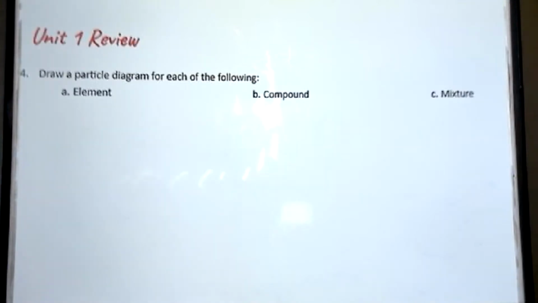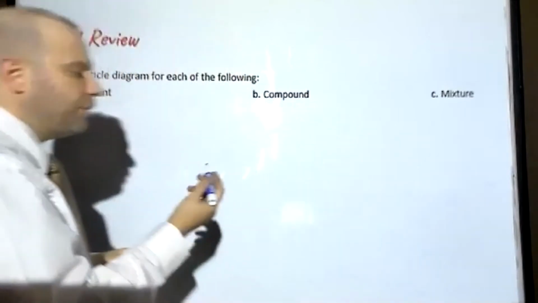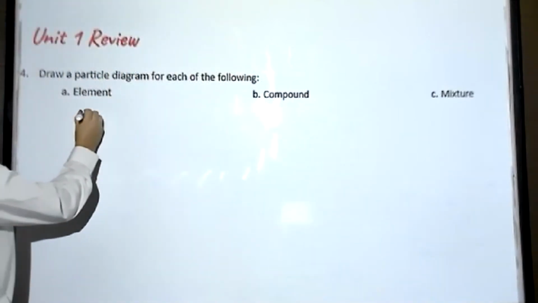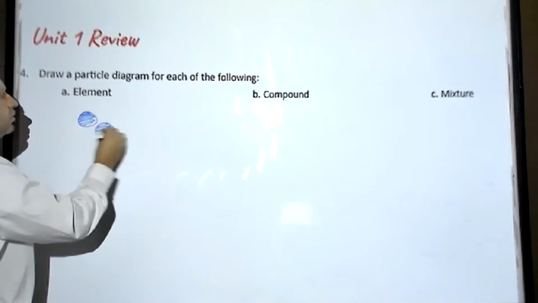Okay, if we look at our drawings for each of these, so we have an element, a compound, and a mixture. So if we want to look at an element, we have a single type of atom. So it might look like this.